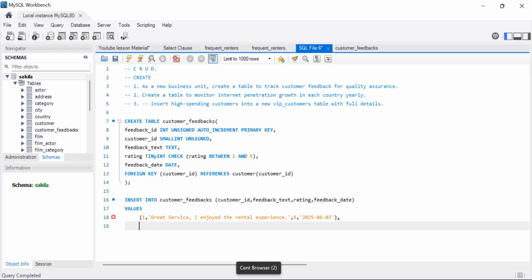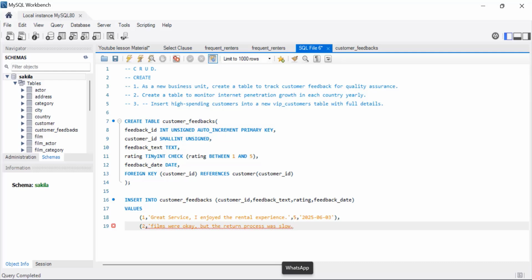comma. Now, for the second one, now I still want more. That's 2, comma. Now, the text, I'll put it in string, I'll put in quotes. Things were okay, but the return process was slow.